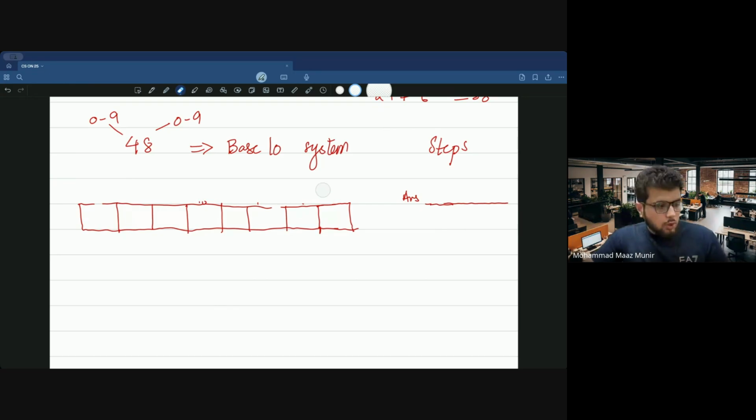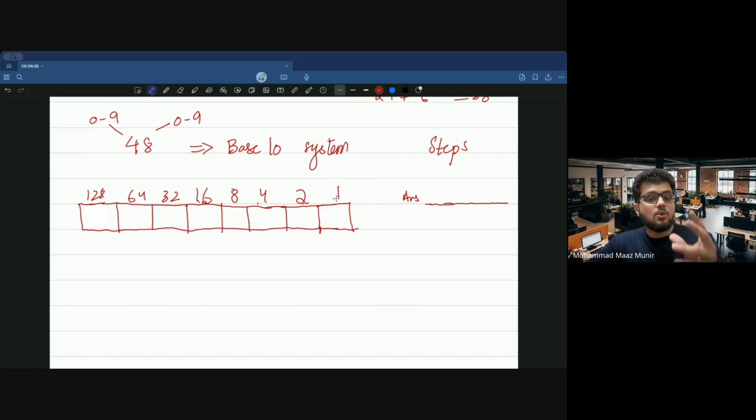But let's say you want to find the values. It will be 1. Then for the second one, multiply by 2, 2; multiply by 2, 4; multiply by 2, 8; multiply by 2, 16; multiply by 2, 32; multiply by 2, 64; multiply by 2, 128. So this is how you multiply to find the value for each small box. Now I'm only going to put ones, turning on the specific boxes where, when I add up the corresponding values, it gives me 48.